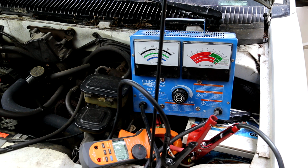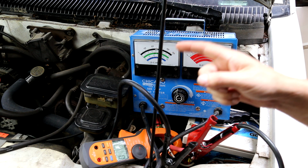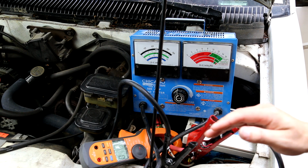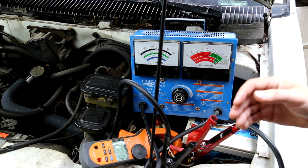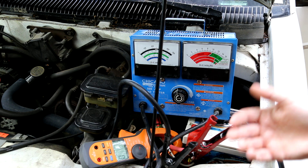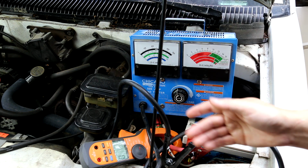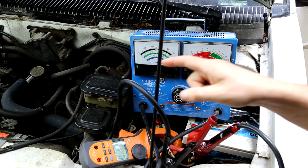Now if that alternator was bad, we wouldn't get anywhere near rated power. We might get 100 amps or 50 amps, or maybe that's why your whole system isn't charging and it can't keep up, and that kind of thing, in which your alternator might be failing. But this one is definitely good.